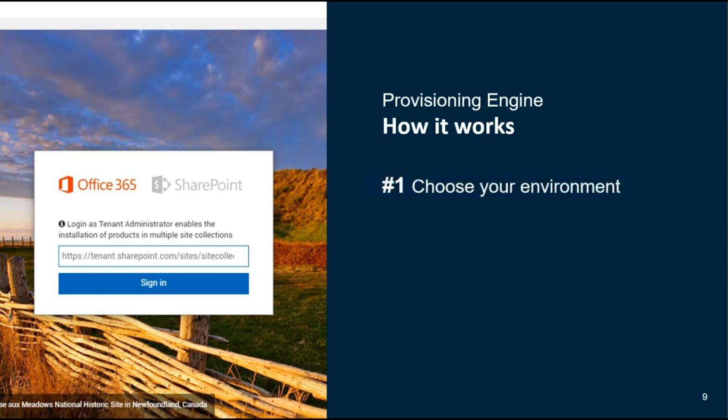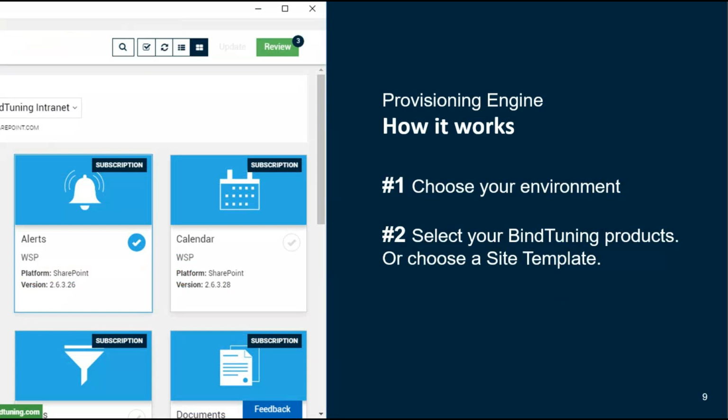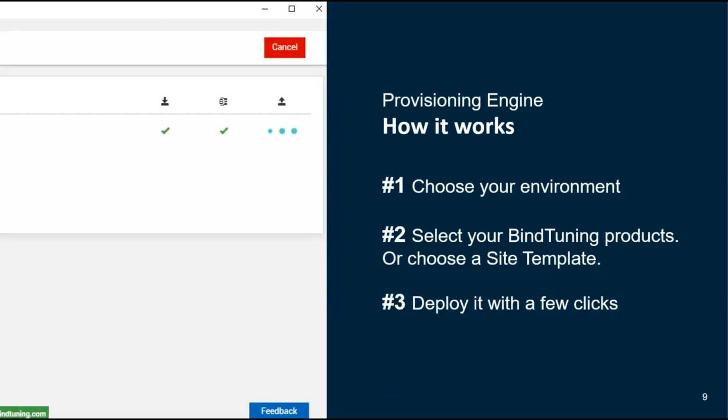But we start with how it works. You choose your environment. Where do you want to put this? You look at your different assets, the different products that you have: you have your web parts, you have your theme, and you have your template, and then you put these together. Currently, the provisioning engine only works inside of Office 365, but we're going to deploy for SharePoint on-prem by the end of October. Our goal, as we go through this process, is to add a number of different templates, so 40 is just the beginning for us.